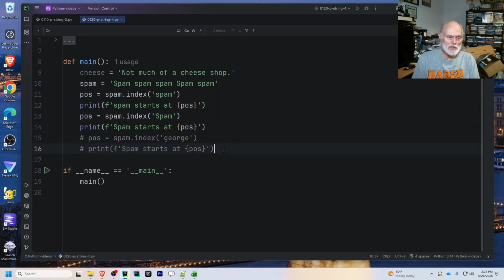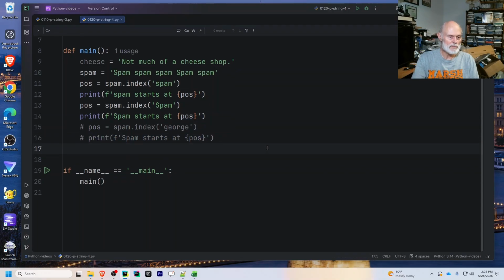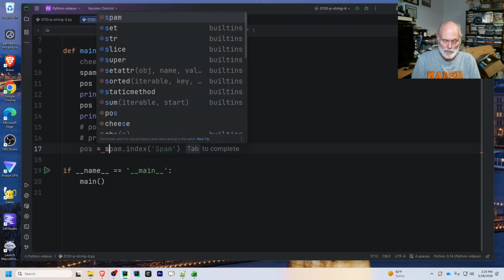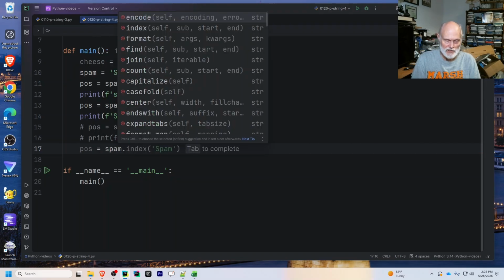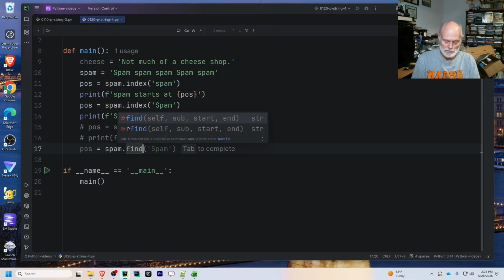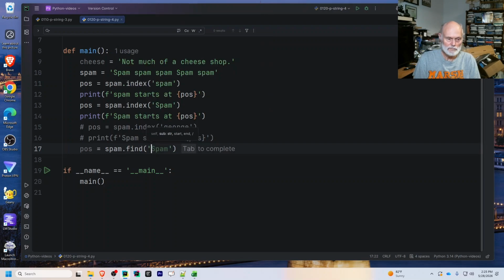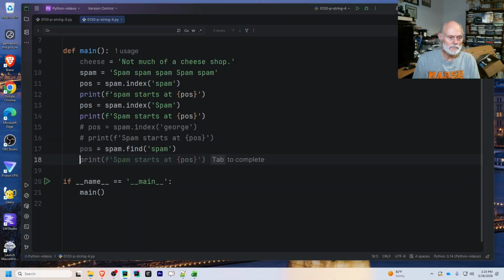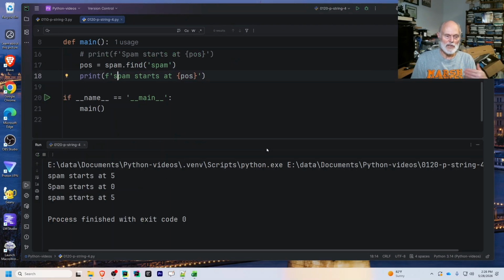And there's an alternative to the index, and this is something I prefer. Instead of using index, I use find. And now if I look for lowercase spam, that will give me the exact same results as I got with the index before.